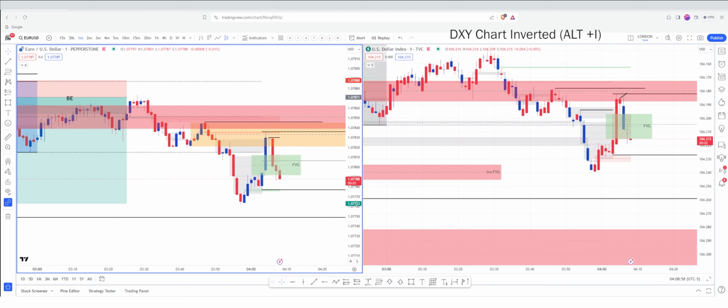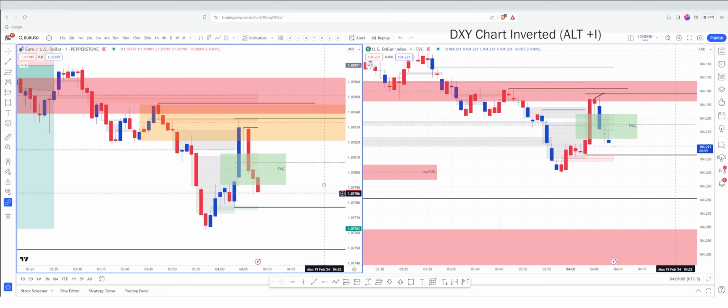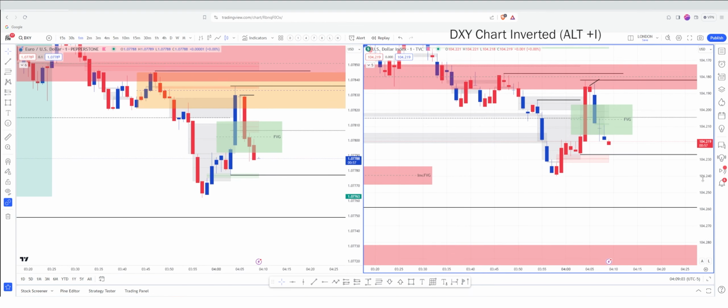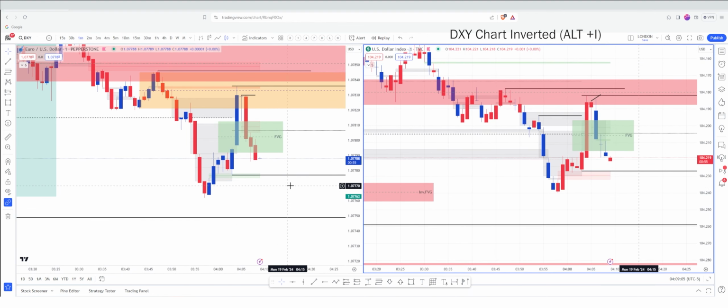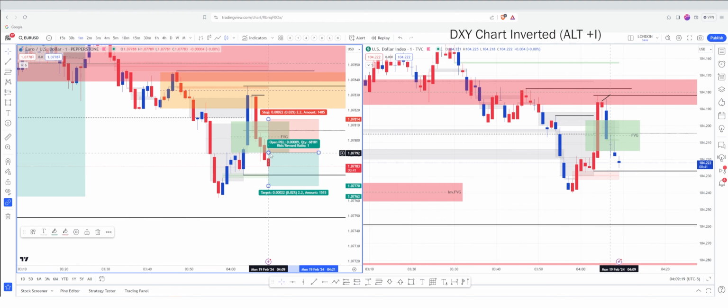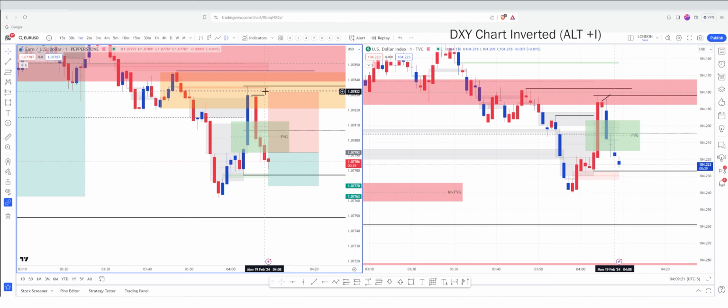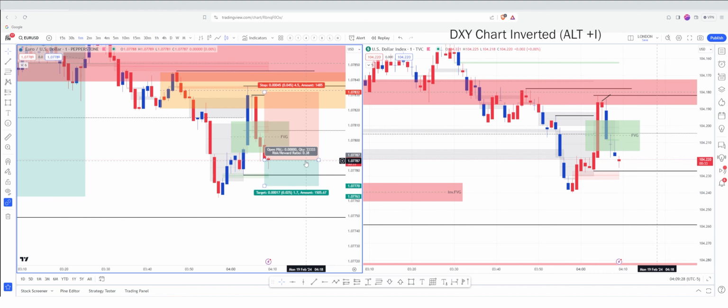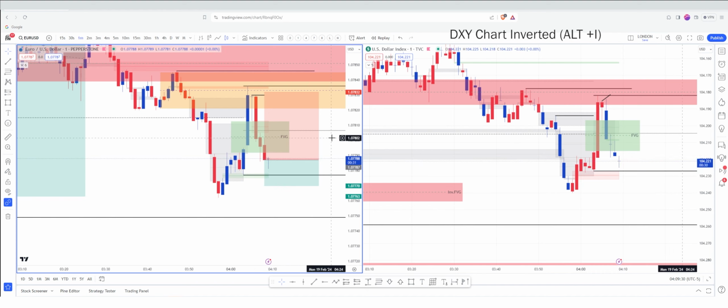Because we had such a clean entry in the first macro, I'm hesitant about the second macro now. This would be a second trade of the day, which I'm not a big fan of. We've closed through the fair value gap, but I wouldn't class this as displacement. So I wouldn't take this as a trade. Although I do believe that our target is here. So we've got an inversion fair value gap. The stop loss would have to be up here. Low hanging fruit would be here. So I'm not taking this. 4.5 pip stop.